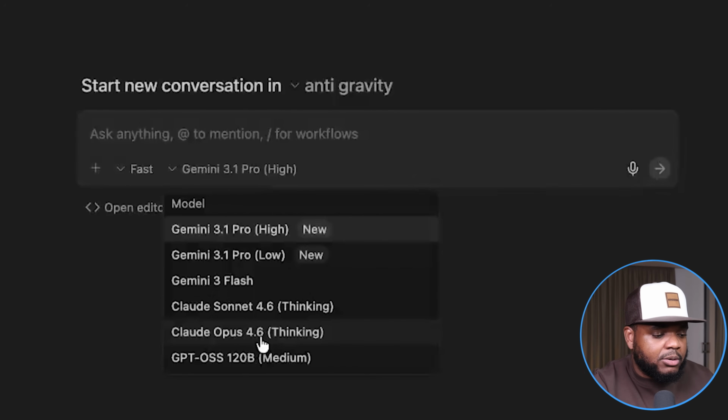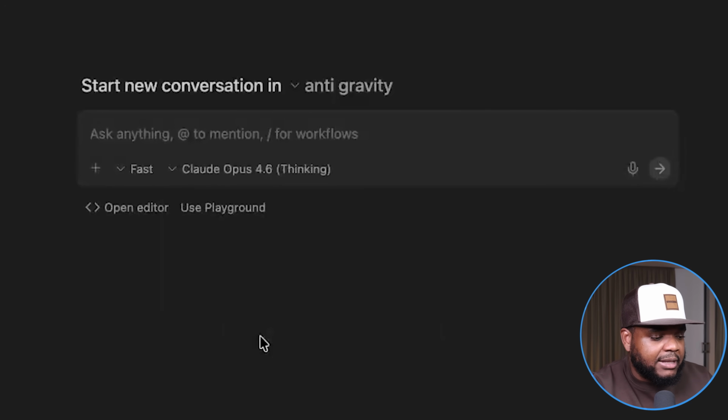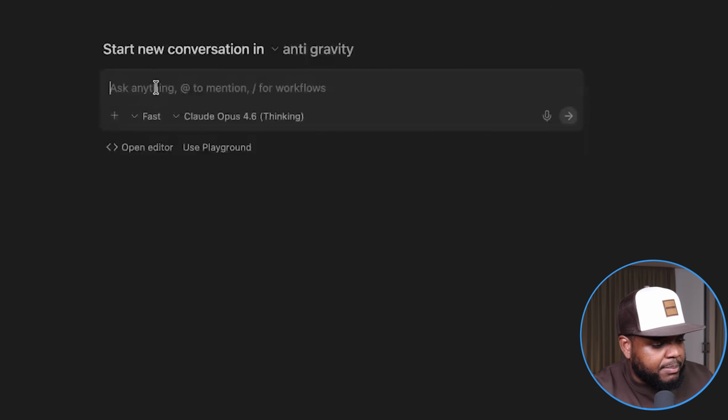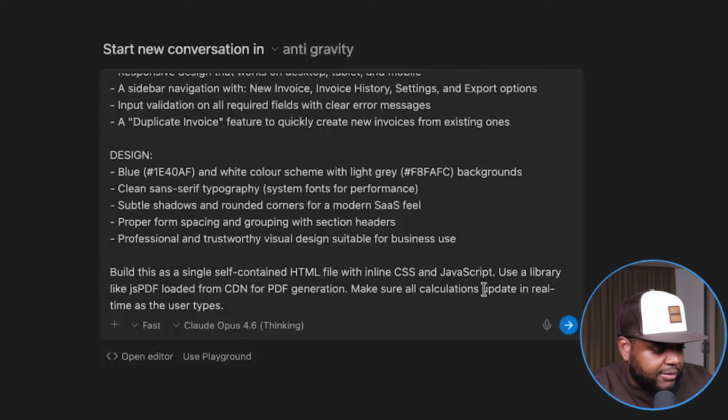And it's also important to know that if you wanted to access Opus 4.6 within the regular Claude interface, you would need to have a paid account with Claude, to my knowledge. However, with Antigravity, you're not going to have to pay anything. All you need to do is select it like this and paste the prompt that you got from either Digital Maker AI or directly from your Claude blueprint. So I'm just going to go back over to it, copy the prompt, make sure that I've got it, then paste it directly into Antigravity just like this, and then click on send.